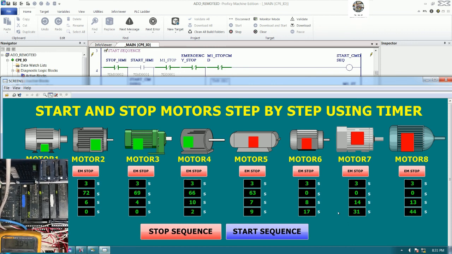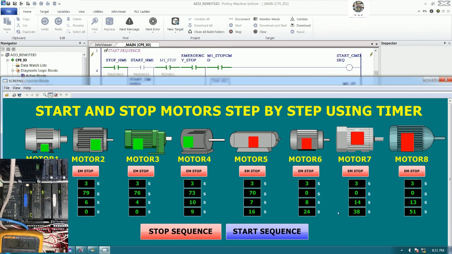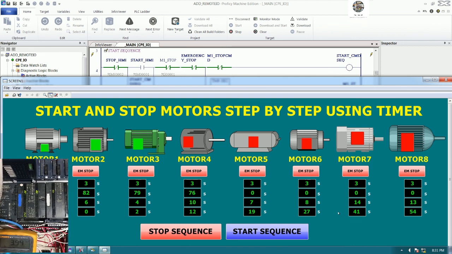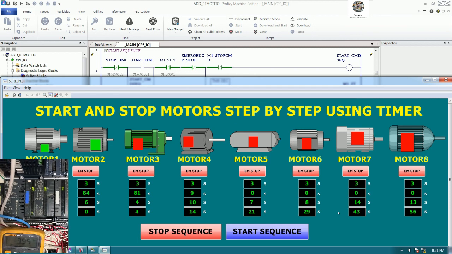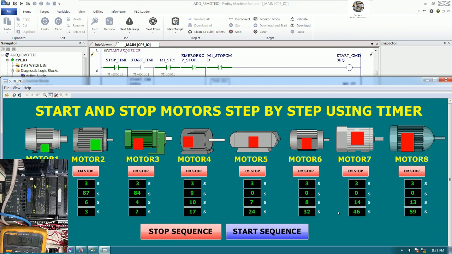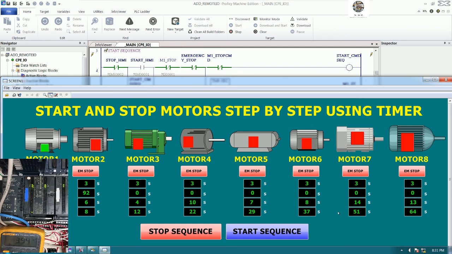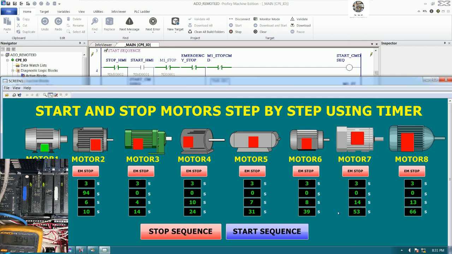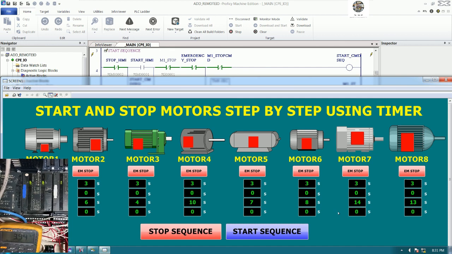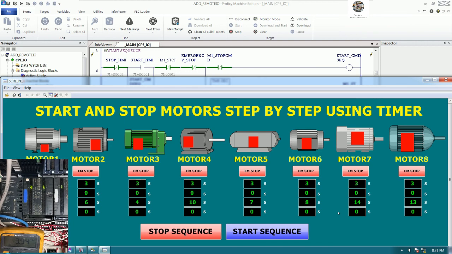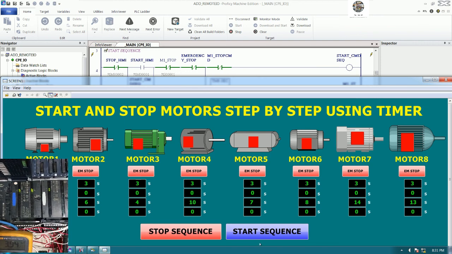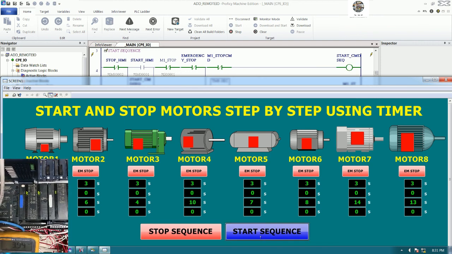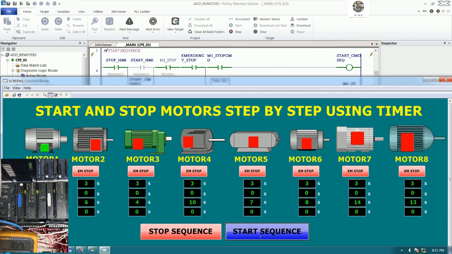Stop number 5. Then stop number 4. Number 3, number 2, and number 1, right? Okay, stop number 1. It is the last stop, right? So actually we can start up again by pushing this start. So it will work again.